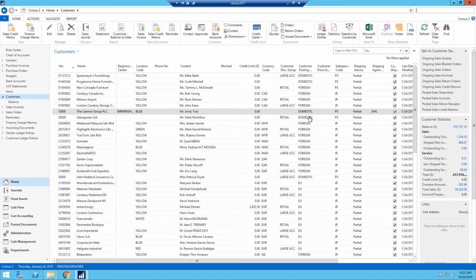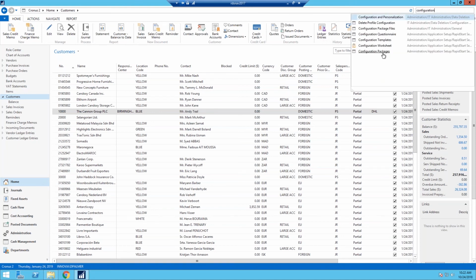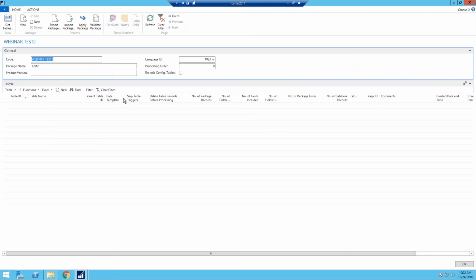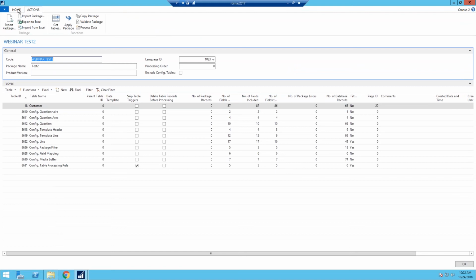I would say if you've checked both of those boxes and you're still having issues, you can export those configuration packages to an Excel sheet. And I can show you real quick how to do that. Yeah, so under the Actions tab, there's an Export to Excel option. I would try exporting it to Excel, and at that point you can check and make sure that the table definitions match before you import that. And then when you import it, rather than import package, you're going to import from Excel.